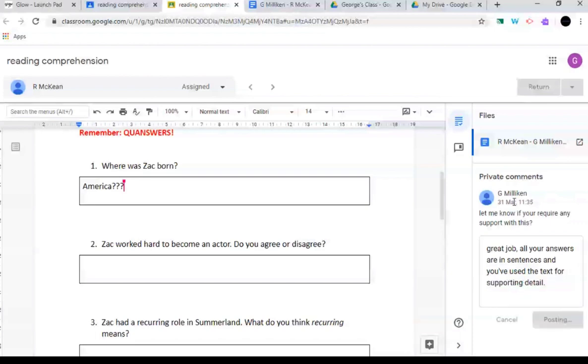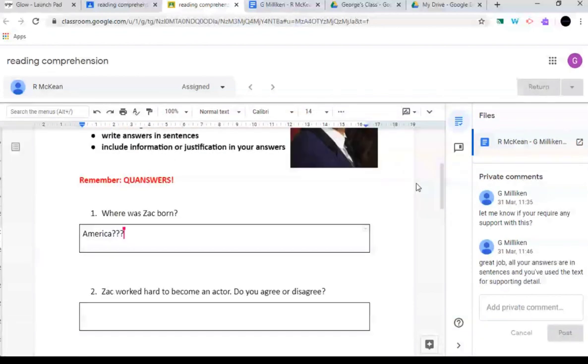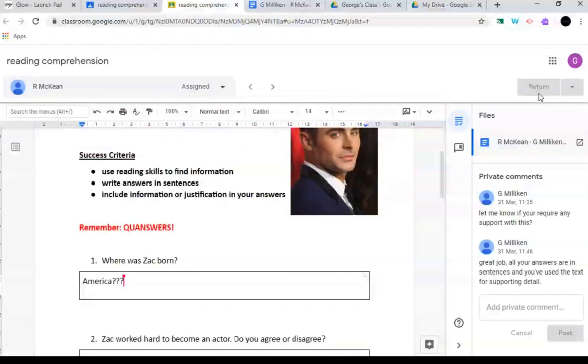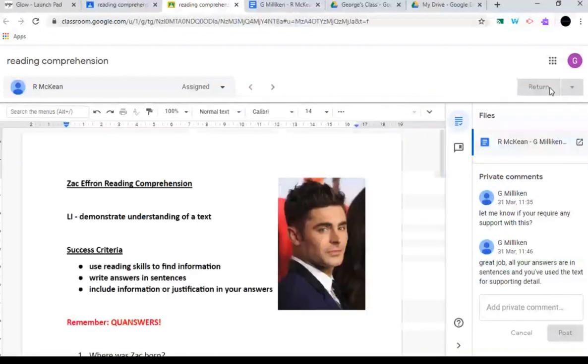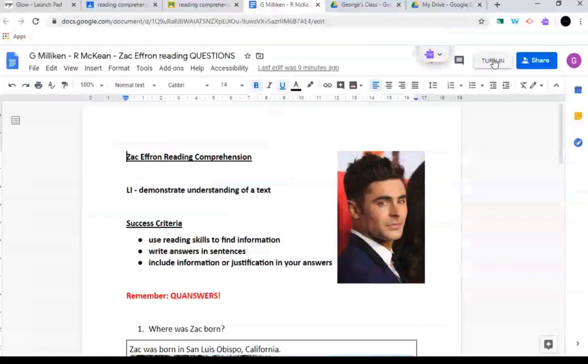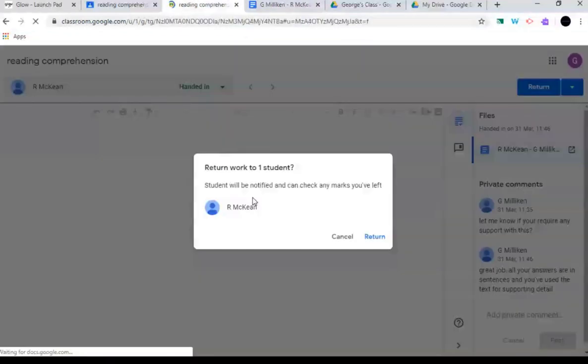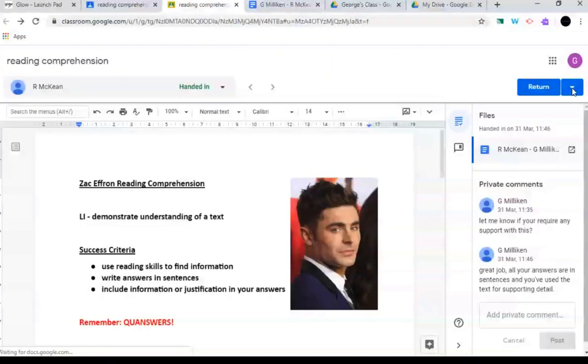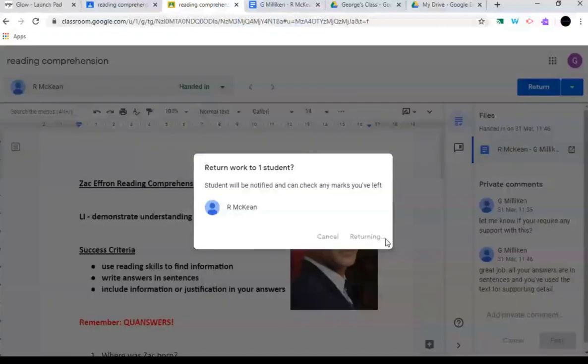In fact, I should be able to return it. Is that handed in? Yep. If you turn that in. Sorry, Richard, is that definitely turned in? Yep, it's handed in. It should give me the option here just to return. There we go. So once Richard has done it, it just took a wee minute there, I can return this submission. I can return all the submissions or multiple out of a list. And once I return that to Richard, he will see the feedback that I've given him in the comments.